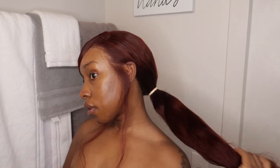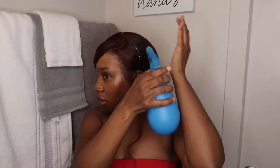I think I had to do this part at least a good 3-4 times. I was taking the rubber band out and smoothing my hair down. Like I said, once I gathered the whole wig into a ponytail, I didn't like how bulky it looked behind my head. It looked like a helmet, y'all.